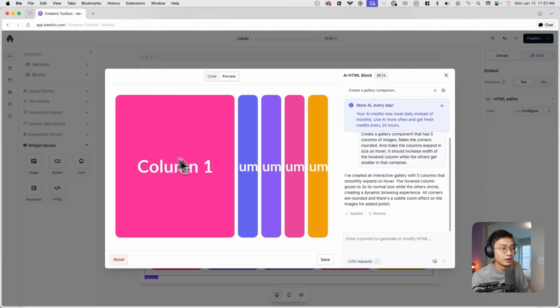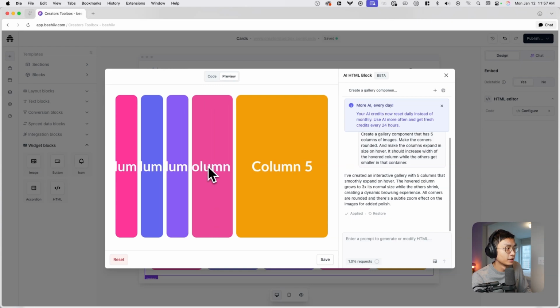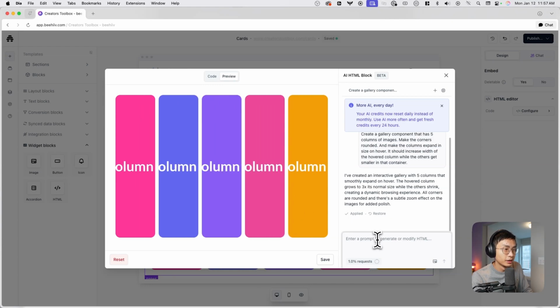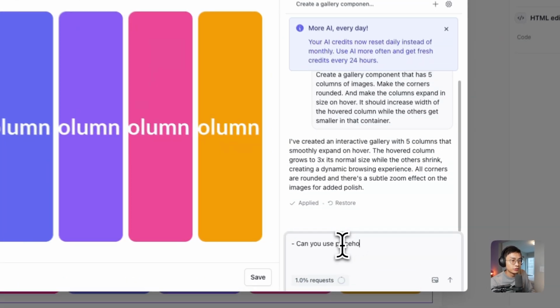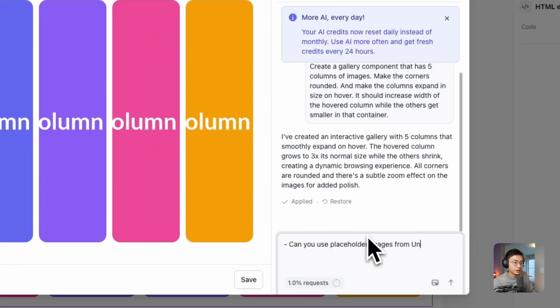So here, this is actually perfect, really good as a first try. So what we can do is, can you use placeholder images from like Unsplash, right? Here you would actually provide the image URLs, but we don't have them on hand right now. Can you also increase the border radius of each image, and border radius meaning the roundness?